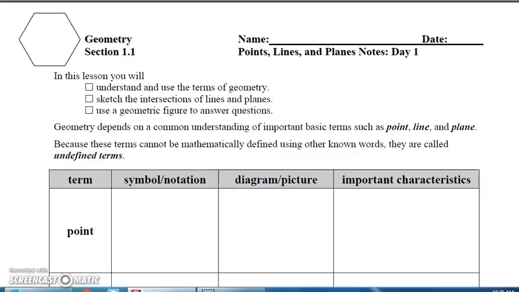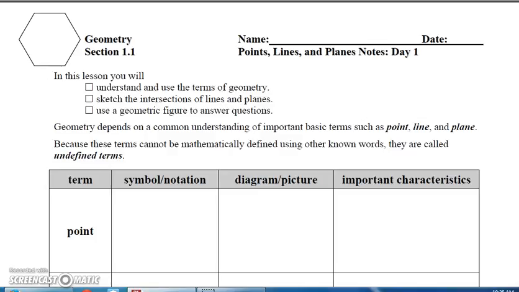Okay, welcome to geometry. One thing that you're going to want to know as we start chapter 1 is that, as it says at the top of these notes, there's a lot of different terms that you're going to learn in chapter 1, and the faster that you can learn those, the better. So if you want to go to my website on the chapter 1 page and at some point start practicing those vocabulary flashcards that we put on there, if you find that you're having trouble remembering all the terms, that might help you.